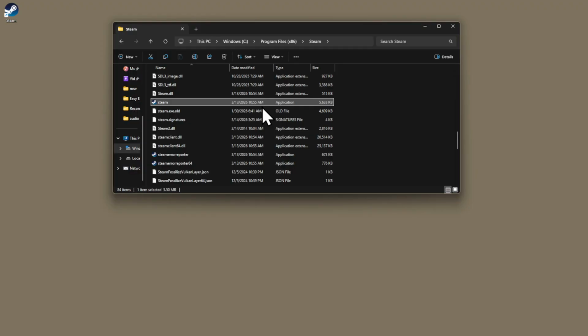And that's it, a quick way to make sure compatibility mode is fully disabled for Steam so it runs the way it's intended, and now you're all set to launch it without that setting getting in the way, in most cases now.